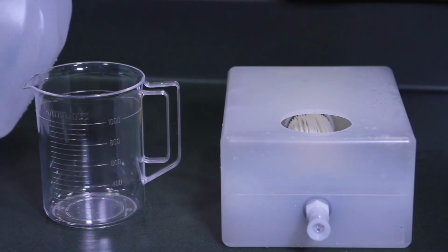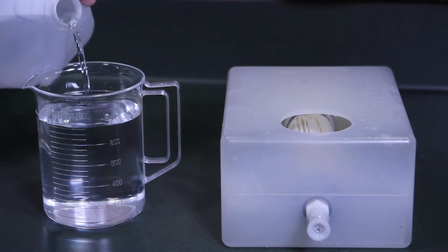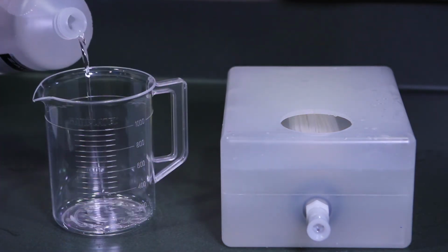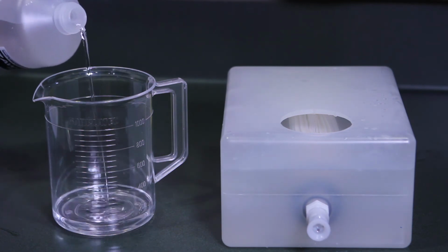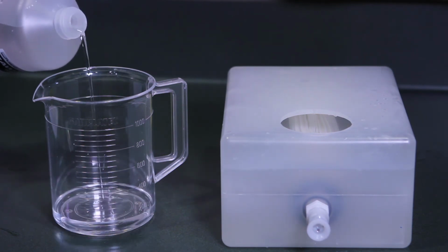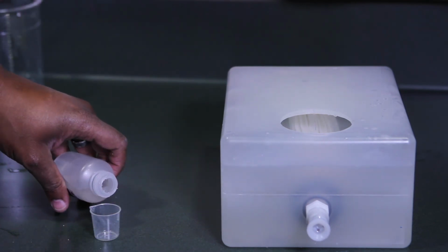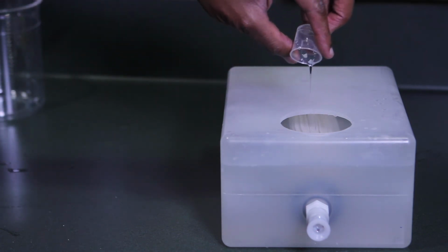Use the 1,000 milliliter measuring cup and fill the coolant tank with 2,850 milliliters of distilled water. Next, use the 1,000 milliliter measuring cup and fill the coolant tank with 150 milliliters of coolant additive. Use the 10 milliliter measuring cup and fill the coolant tank with 7.5 milliliters of chelating agent.